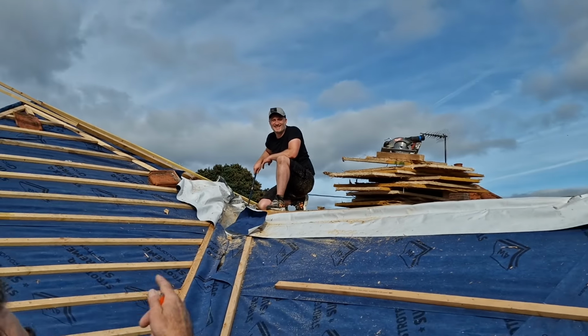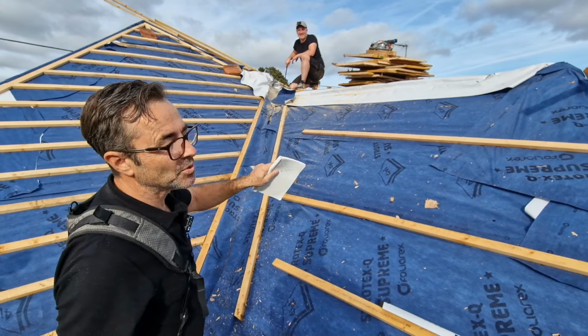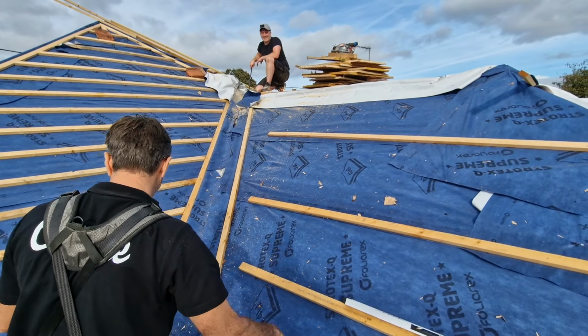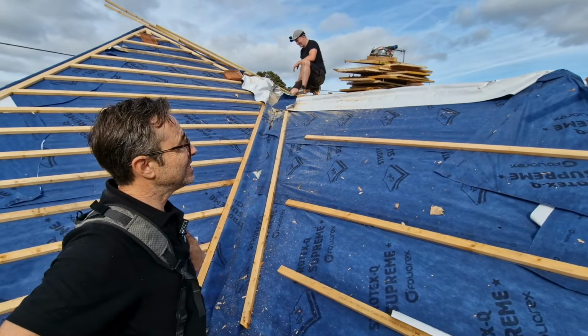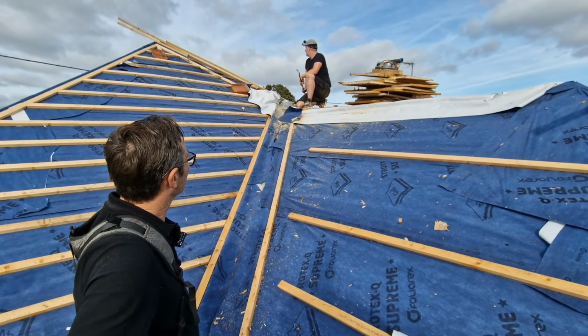In fact, we're coming out to help Kieth today. So, yeah, he's doing all the hard work. You see, he's had to rip all that OSB up. And anyone who does that knows that is just the worst thing to do first thing in the morning. But we've got the weather on our side today, and it's looking pretty good.